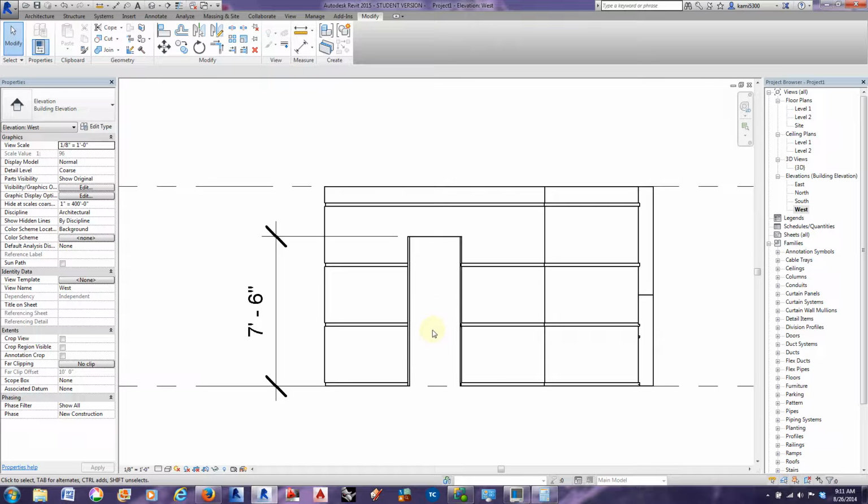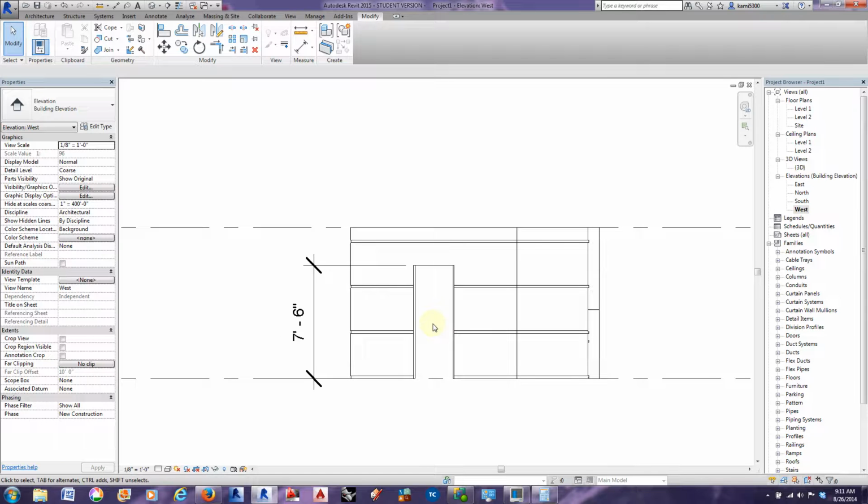So locking things is good in some instances and bad in other instances. In this instance of changing this, it's probably not a bad idea to lock that one, unless you want this to start being just an opening in that wall. Excuse me.